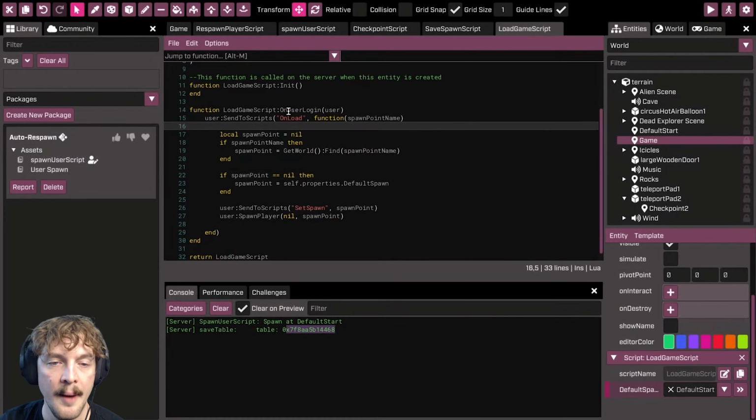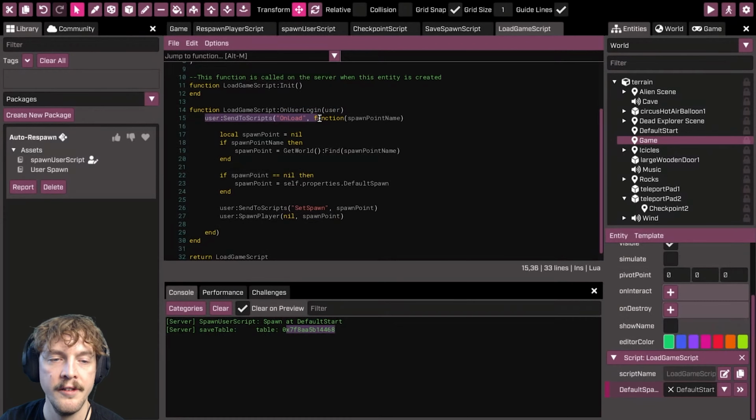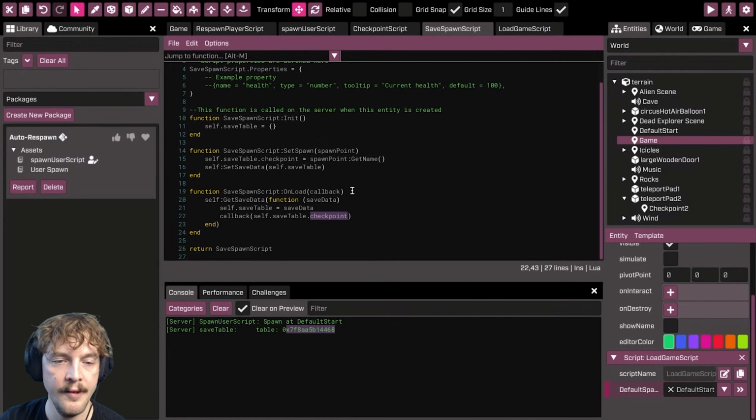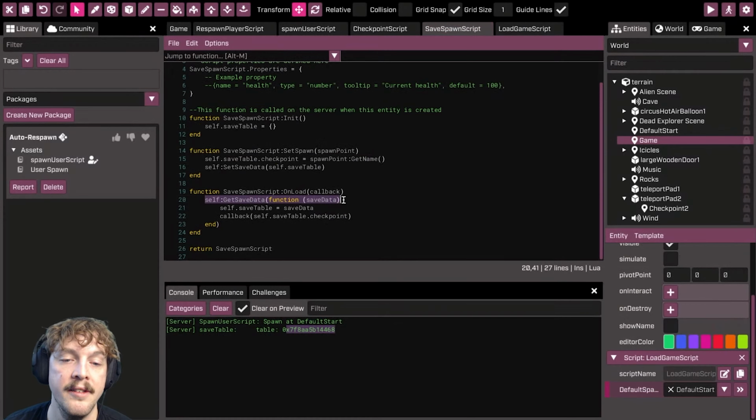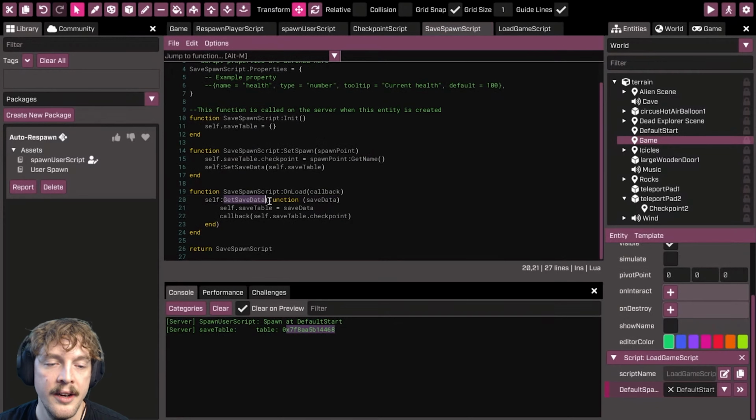We've got, when a user logs in, ask any script attached to the user to run their onload function. When they've run their onload functions, they should run this callback once they've completed. So in here, this is our onload function. And so it gets hold of the data. That's an asynchronous method. So that basically means that needs to complete, and it won't necessarily complete immediately. It might take a minute or two, or a second or two to run.